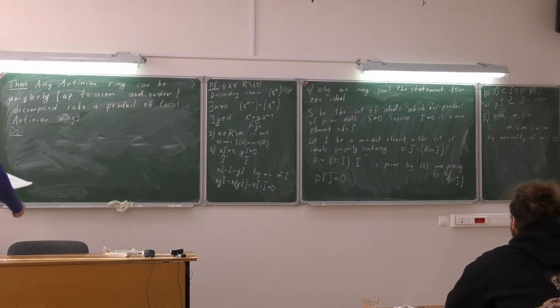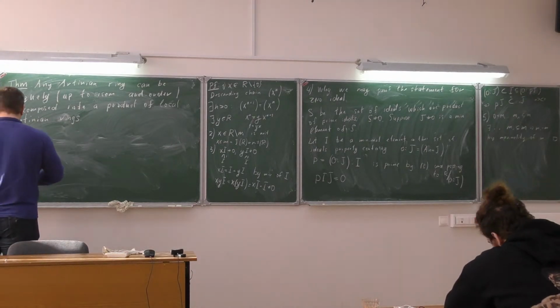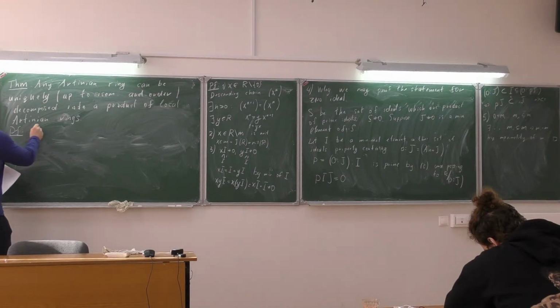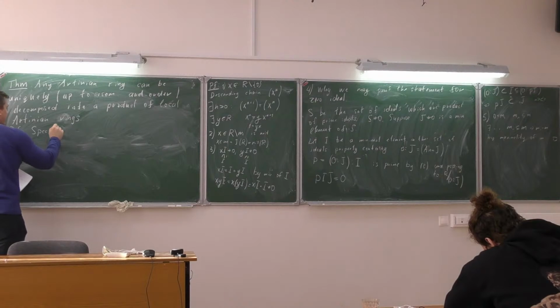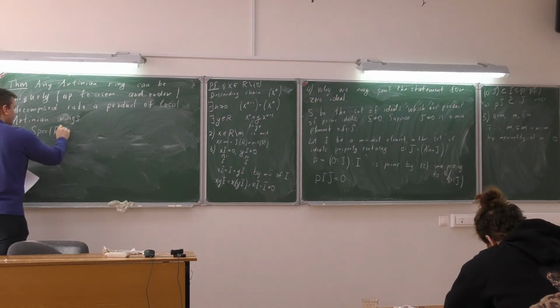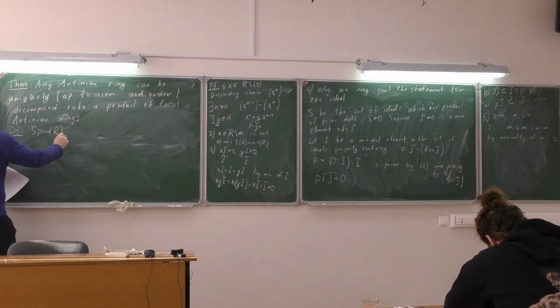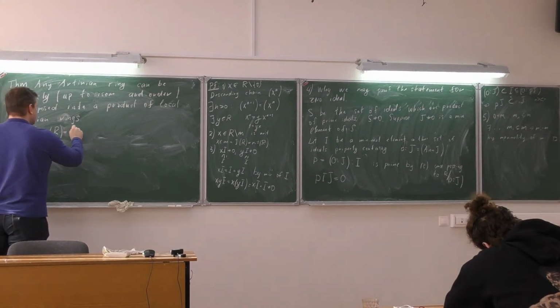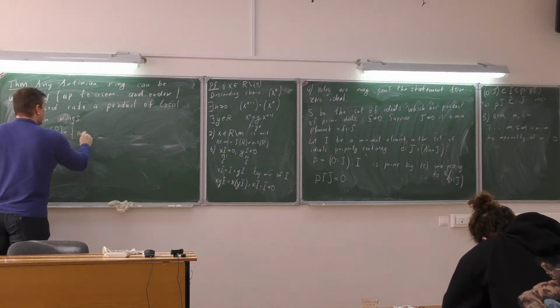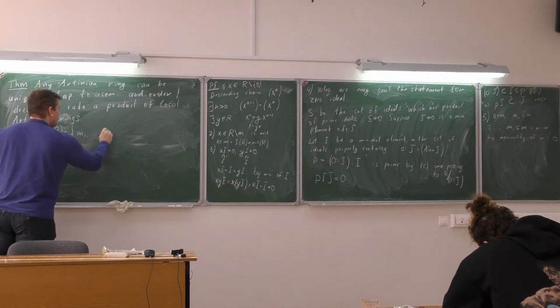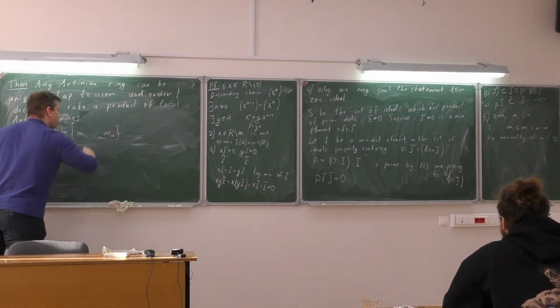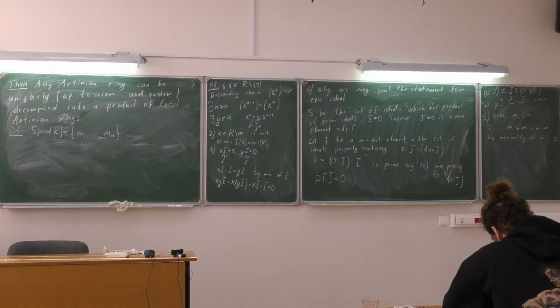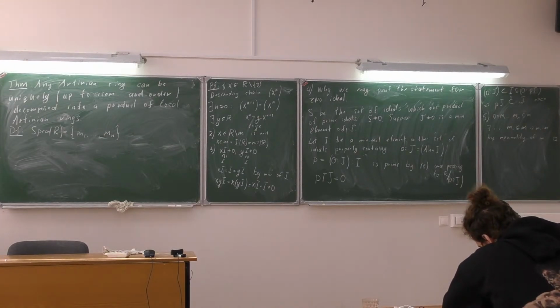Proof. Okay, so the first observation, well, let me just fix some notation. Let me say that the set of all prime or all maximal ideals, maybe I just write Spec M, because I already know that these are all maximal ideals. So this is the set of ideals M1, M2, ..., Mn. This is the list of all maximal ideals, and I know that this list has to be finite.